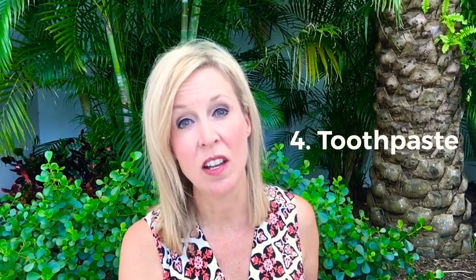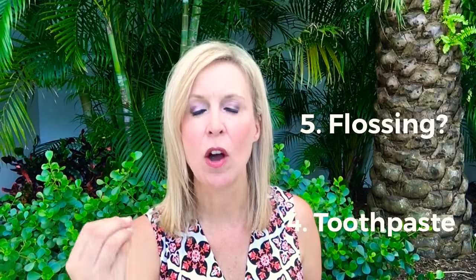Toothpaste. Avoid whitening products. Avoid things with peroxide in it. Some people, not all people, will be sensitive to sodium lauryl sulfate. Know this and just ask ahead of time. It goes back to your current state of oral health. There are some people that can still use a toothpaste, which is amazing. And you may have to do that if you're at a high risk for tooth decay. You may have to have a prescription toothpaste with a higher amount of fluoride that may have sodium lauryl sulfate in it, and you may not be affected. That's awesome. But we need to connect so it's a customized oral fitness program for you as you are battling breast cancer.